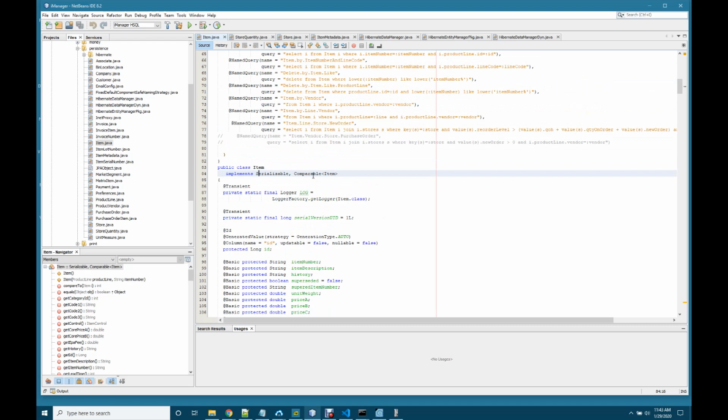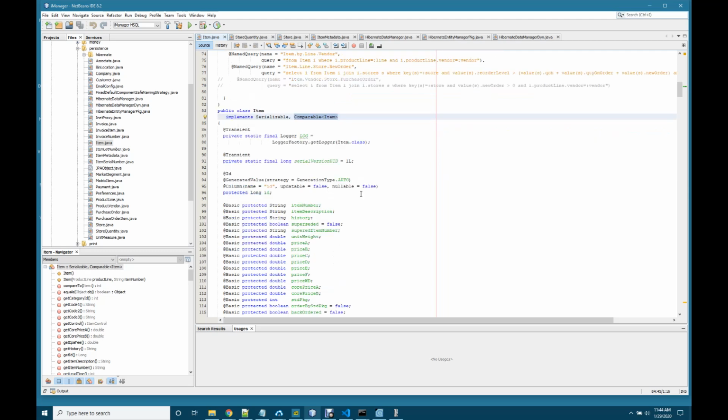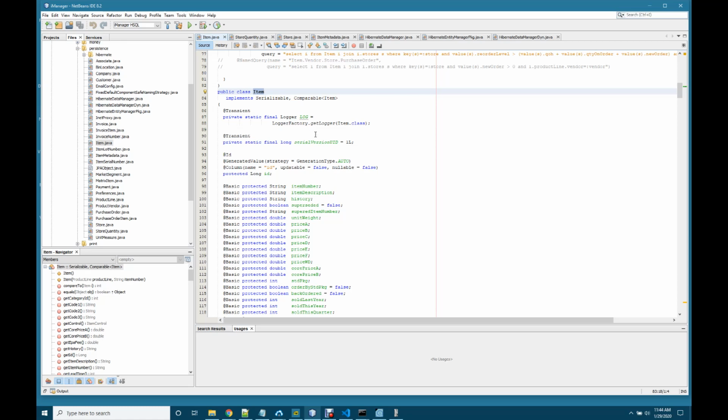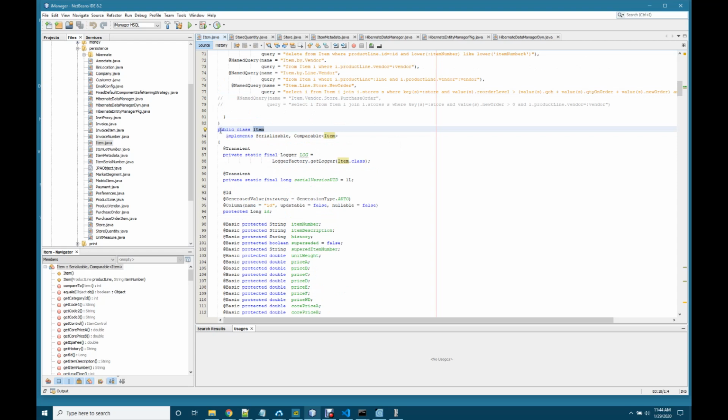So, but most of your objects themselves will ultimately be made up of primitive types. Even though they may have other objects, those objects will ultimately end up with primitive types. So it just cascades. You don't need this Comparable. I needed it to compare these, to have a comparative method to compare two of these items. But you don't need to implement Comparable if you don't need to. So let's move on into the object.